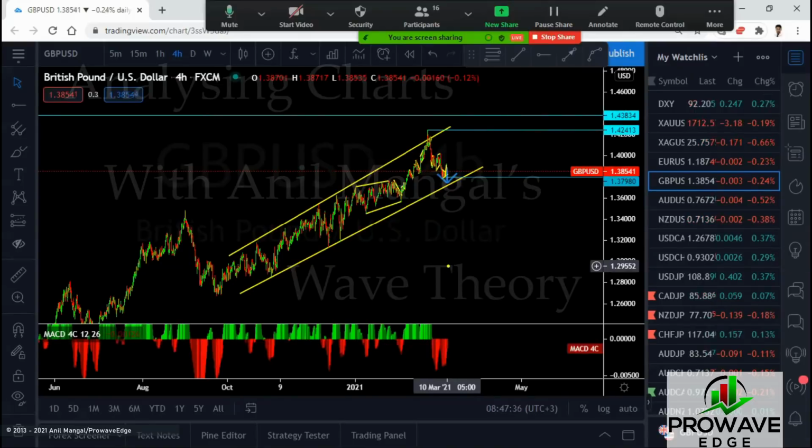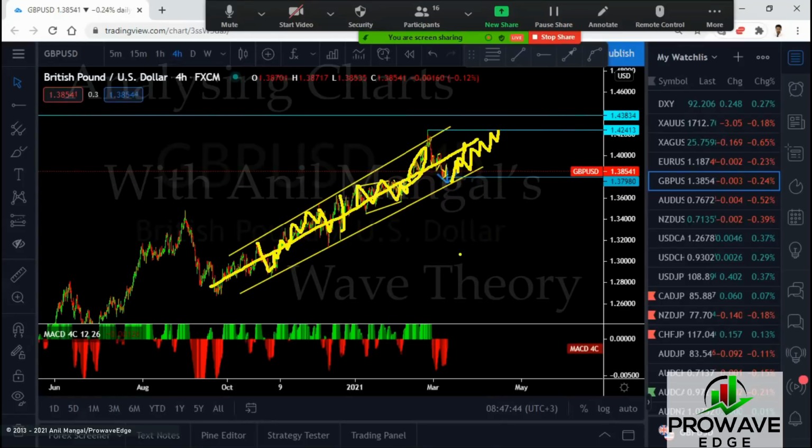If I'm wrong about that, this one will either go from here and we will still be in this structure. So if it's going to go up, the buys are going to be miserable because the sharp moves down are okay. It's the upside that is the problem. See? It's the up move that is the problem. If you get a piece of that, you'll be lucky. I don't think we're going to turn here and start to go up very fast. We'll turn here and start to do this. So we will still be within that structure.